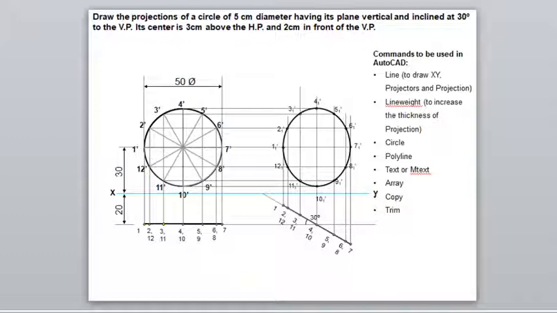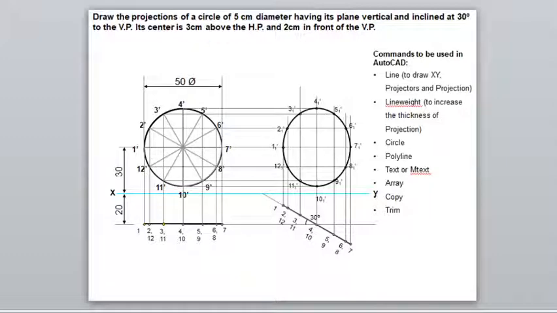Now let us initially draw the position of this circle. So this circle, as stated in the problem, is 30 units above the XY line. So I'm going to select a point and draw a line of 30 units length.